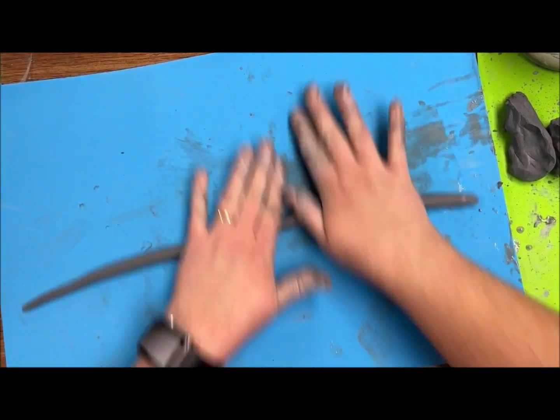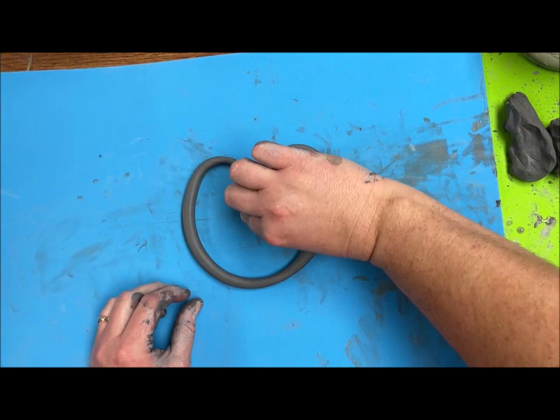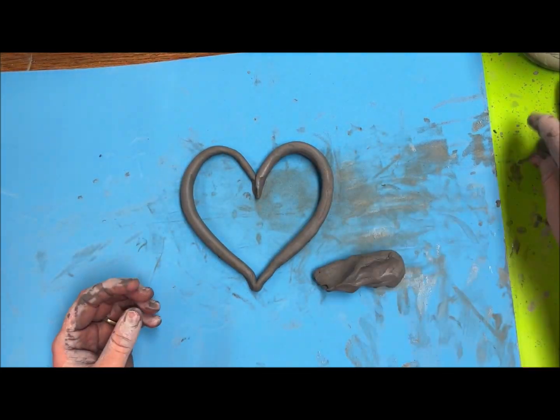Then once you have that piece rolled out, you're going to curve it and bring the two ends together and pinch them together for the inside of the heart. You're then going to pinch the bottom so you have your heart shape.